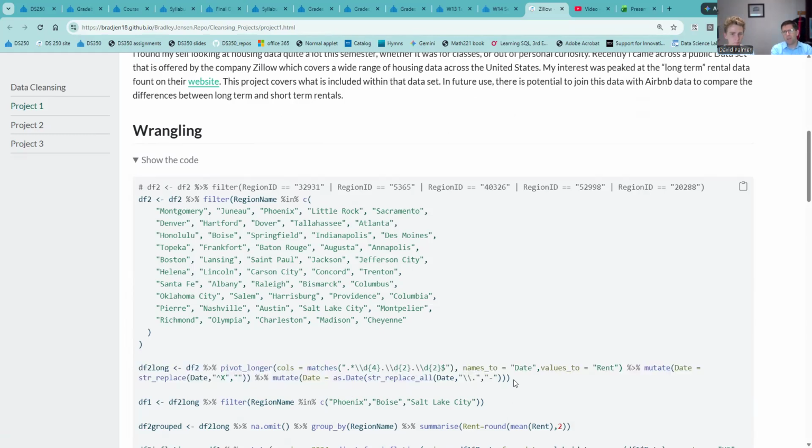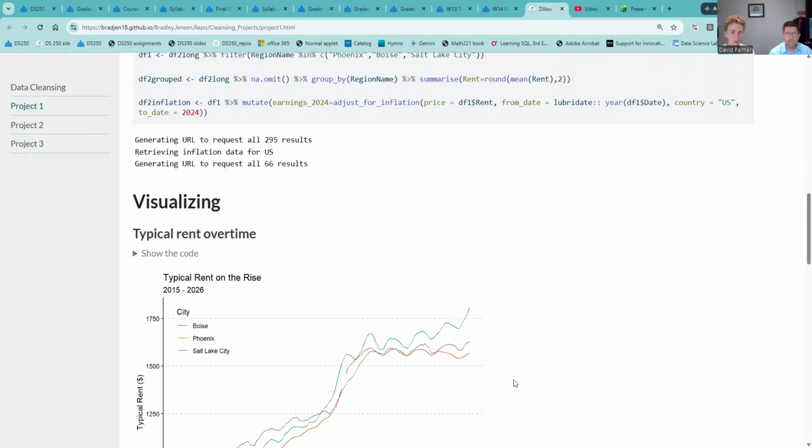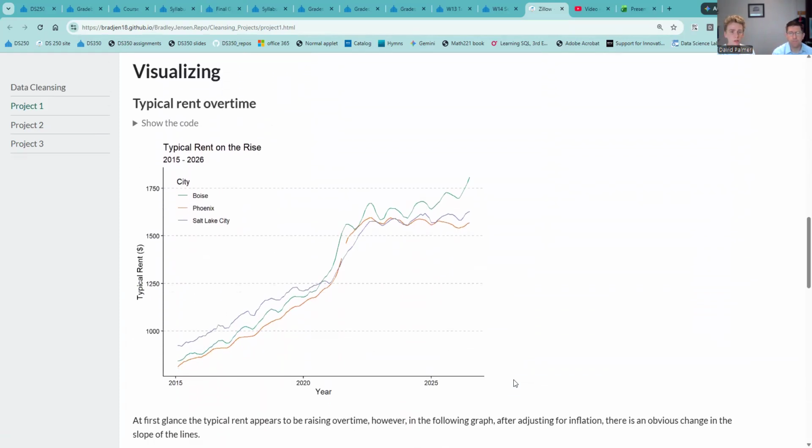And then maybe you can talk us through a couple of your favorite graphs or graphs that seem to answer your research question best. Yeah. Ultimately, I stuck with the graphs that I loved the most. So this first one, I just picked three different capital cities, and it shows the typical rent of houses over time, specifically typical, not average. That's what the data set was going for. They have this whole formula. That's their term, not mine.